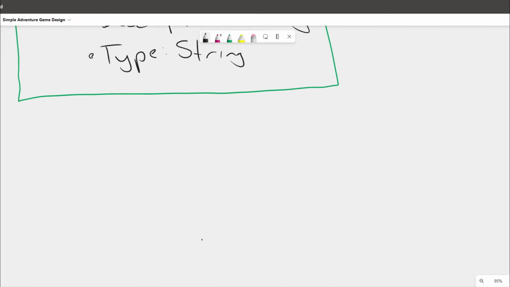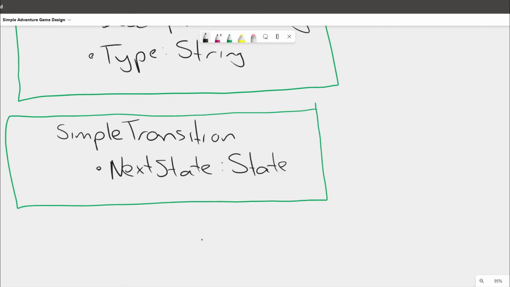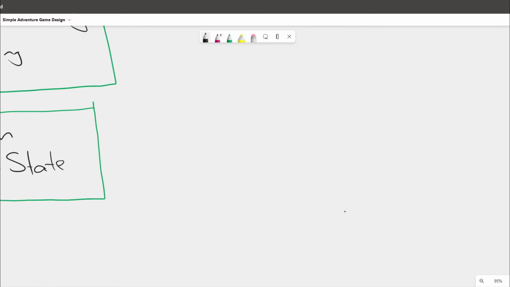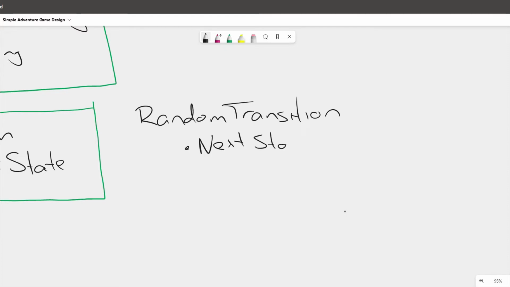So we have simple, and this is going to extend transition, so I'm not going to redefine the fact that it has a description and a type. But in addition to those two, it's going to have a next state, and then we'll have random transition, and this is going to have next states.